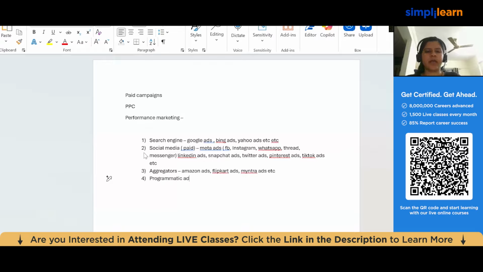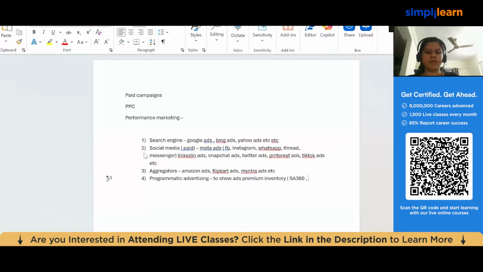Sometimes people consider programmatic advertising under performance marketing. If you're working with a bigger brand, they have a different department altogether for it. It is more for premium brands, to show ads on premium inventories. This is not for a small business. I'll talk about this in detail later on, but there are platforms for this as well.